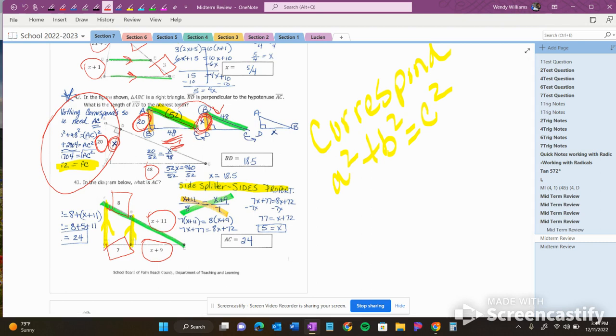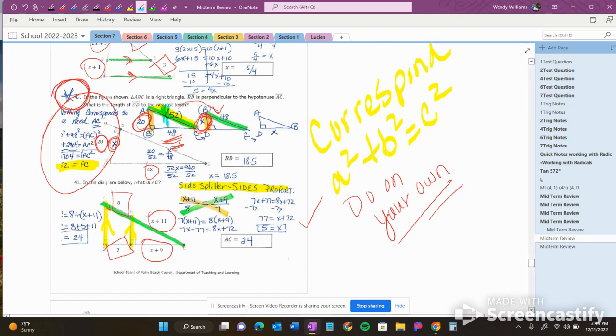Set them up, cross multiply, and solve. Remember, order doesn't matter as much as consistency. This one looks terrible, but it's really not bad. Look at 42 carefully. Make sure you do this one on your own. And you'll see what I'm talking about, the pieces not corresponding and why it's so important that we have to go back with Pythagorean's theorem and find 52 using the numbers that they gave me, 20 and 48.